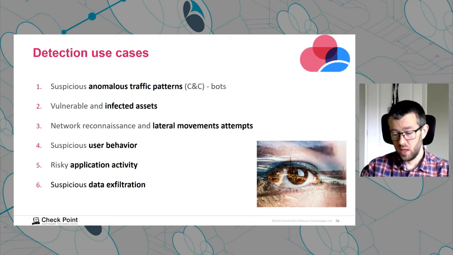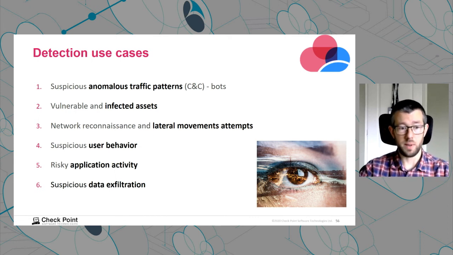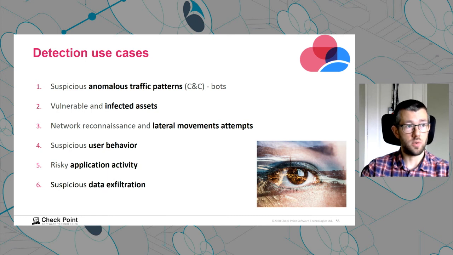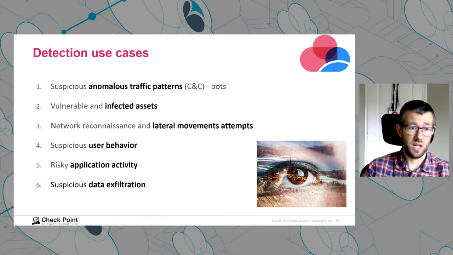Suspicious user behavior. This is a really important one. This is where we can pick up on people trying to elevate their privileges in an environment. So you might only expect to see one particular user on a particular service in a cloud environment. If we see admin or root or other unknown users trying to be accessed or log on interactively for services which are otherwise completely autonomous, that could be another flag and something else that we can highlight using this machine learning element and technology in the environment.